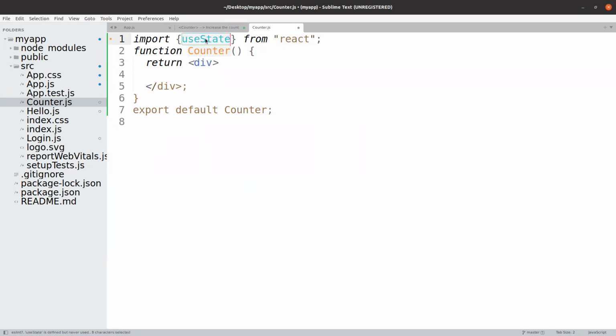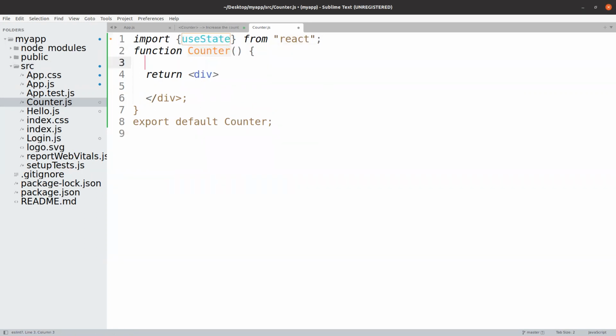Next thing, this useState function actually returns me an array. So I'll write return value equal to useState, and inside this useState, I can define one state variable. Let us give the value as 10. What this means is that I'm creating a state variable with the initial value which I'm passing to the useState function, and it returns me an array.